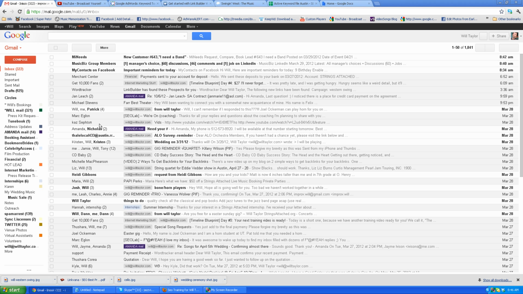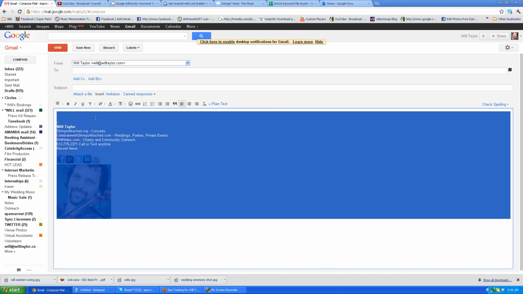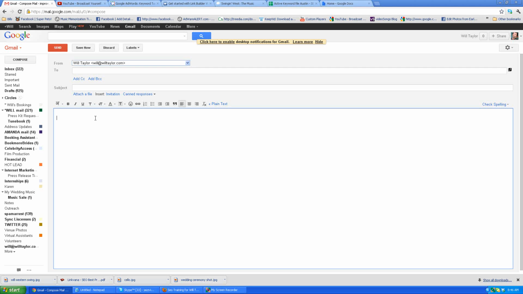So for instance, as much as possible, not all of these linking opportunities will give you a chance to do custom HTML, but you need to always explore the possibility that custom HTML can be used. Let's say I have a keyword of Western swing music.